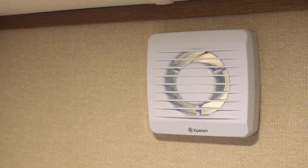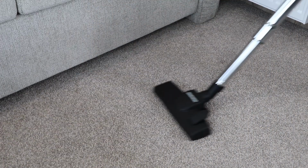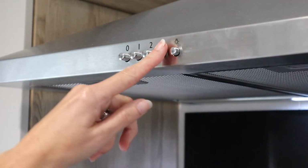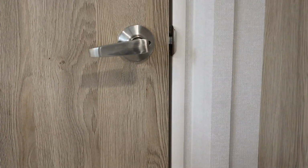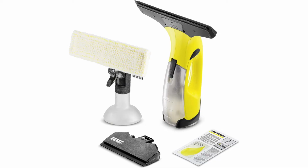As we've already mentioned, proper ventilation is key, as well as keeping your static caravan clean. When cooking, use lids on pans, and if you have an extractor fan, keep it turned on whilst cooking and for a little while after. Keep internal doors into the bedroom area closed and open a window for ventilation. Wipe excess moisture off windows when it starts to build up, or consider investing in a window vacuum cleaner.